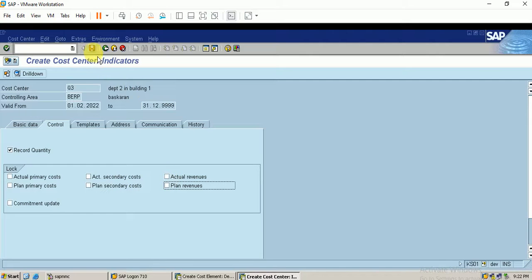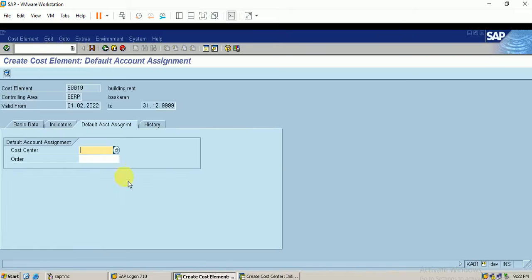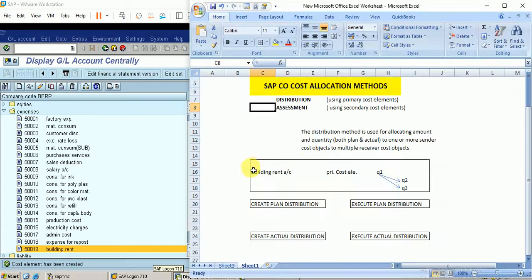So I've created three cost centers, and I quickly move on to this tab where I've linked Q1, the first cost center. I've clicked on save. So the structure has been created.